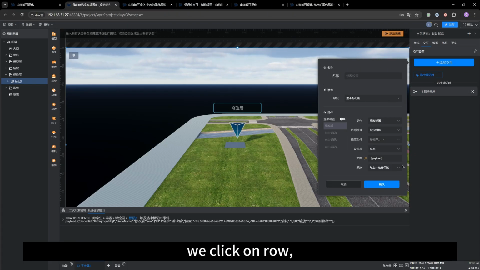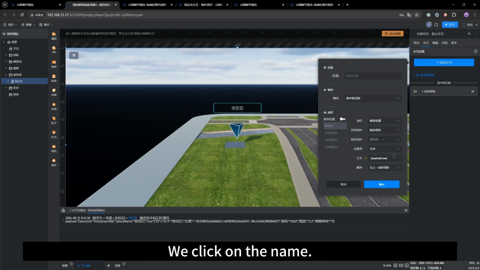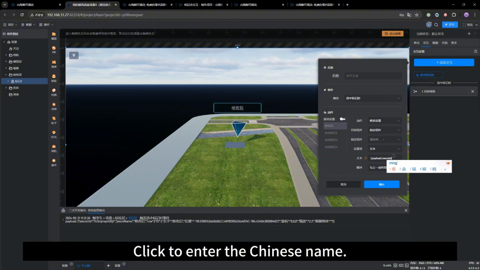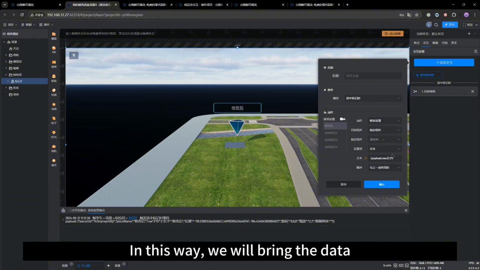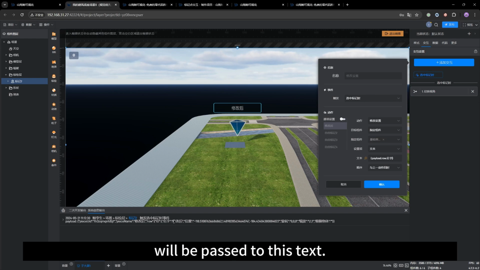We click on rows. Then the name below the row. We click on the name. Click to enter the Chinese name. In this way, we will bring the data. The name of this data will be passed to this text.